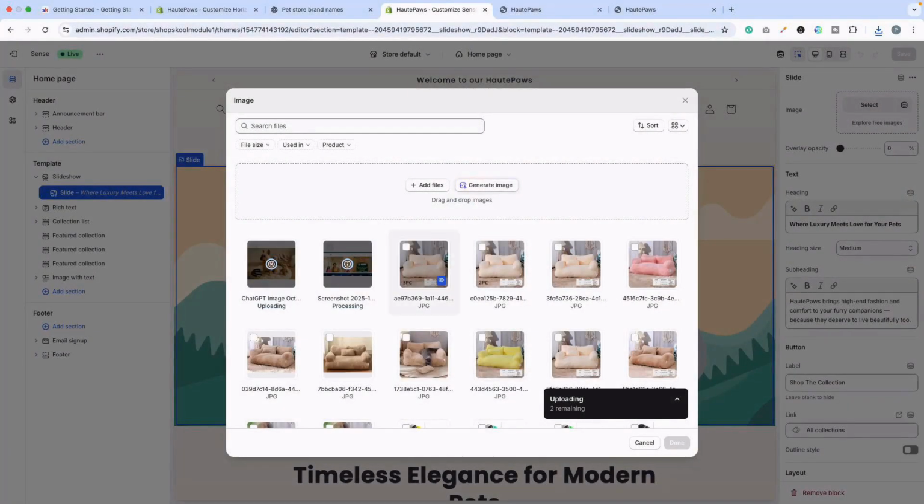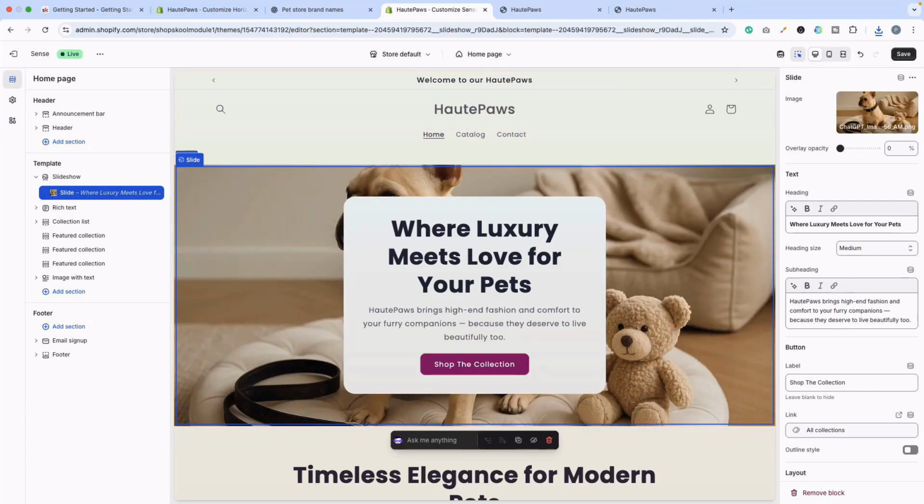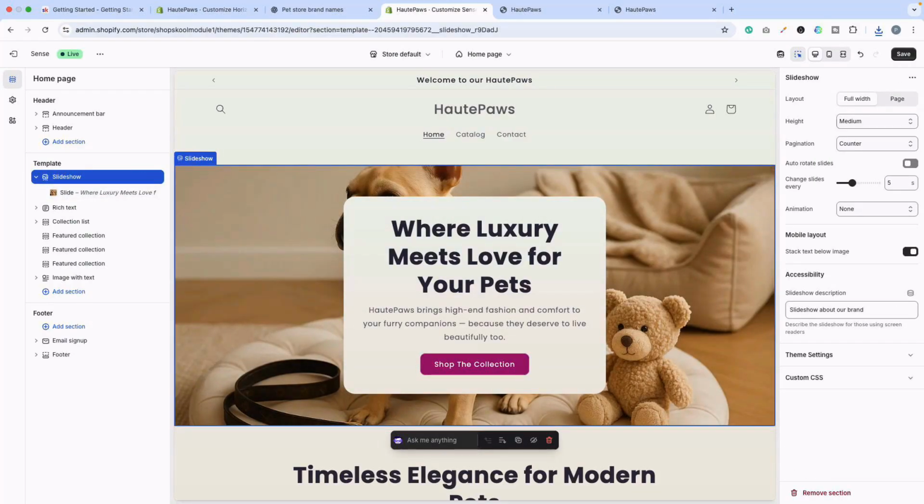Okay, that's an image of my client store which I recently delivered. Okay, so this is done. The first thing, I don't like this box over here because it's hiding the whole pet image. So what I'll do is that I'll just remove the container.